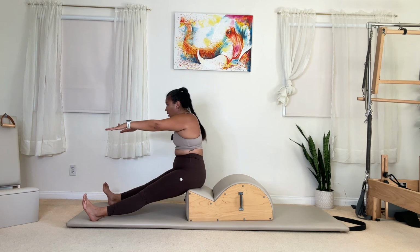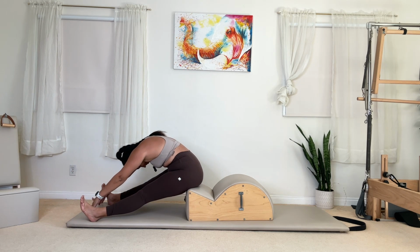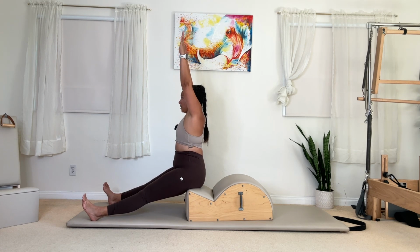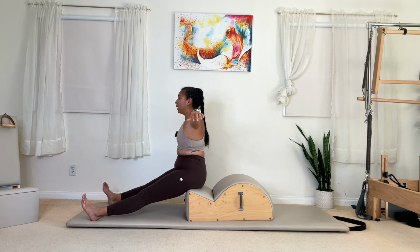Restack. 2 more. Lift, squeeze, reach. Restack. Lift, squeeze, reach it forward, stomach is in. Restack up, and then just for the sake of being here, we're gonna go right into our saw.